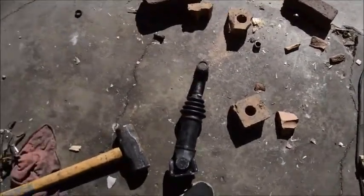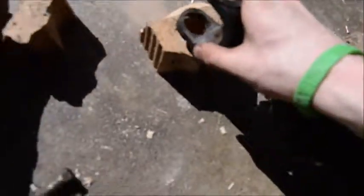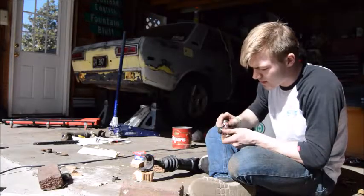Alright, so a little update for you guys. I've made a mess. I found out that bricks with holes in them work pretty well, because it lets the U-joint just slide all the way down and through. I think all the caps are the same size.